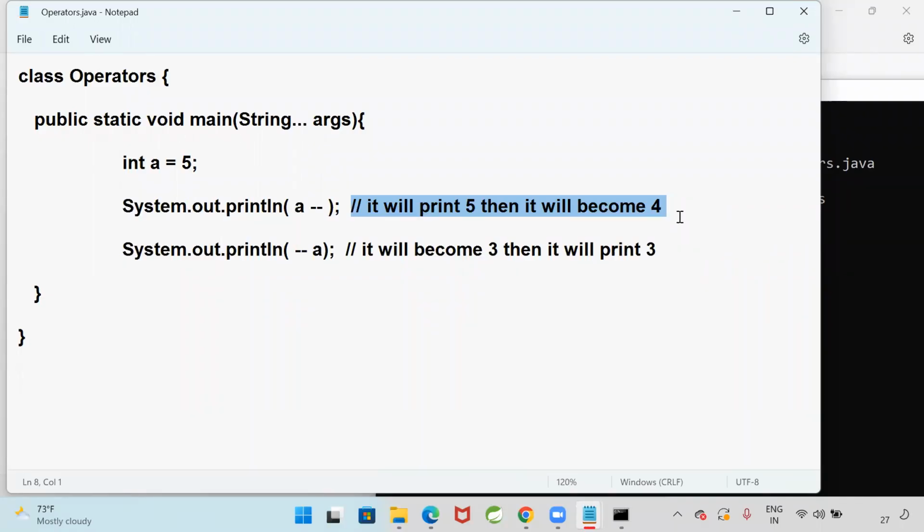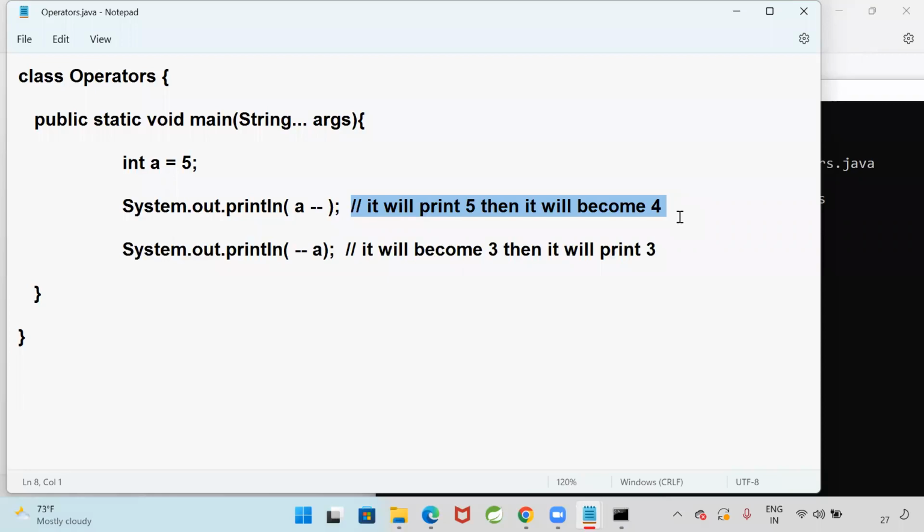In the bytecode, commented lines will not be available. Whatever code you are commenting, it is only for readability. It will not participate in the compilation, and it will not participate in the execution also.